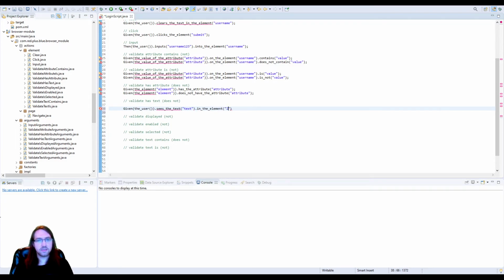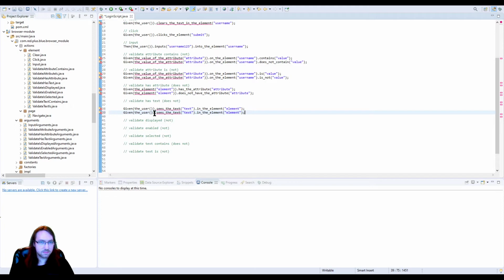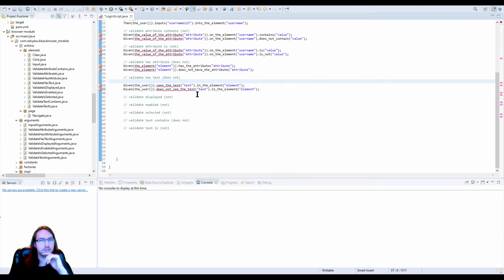Given the user sees the text, does not see. Say does not see the text in element.